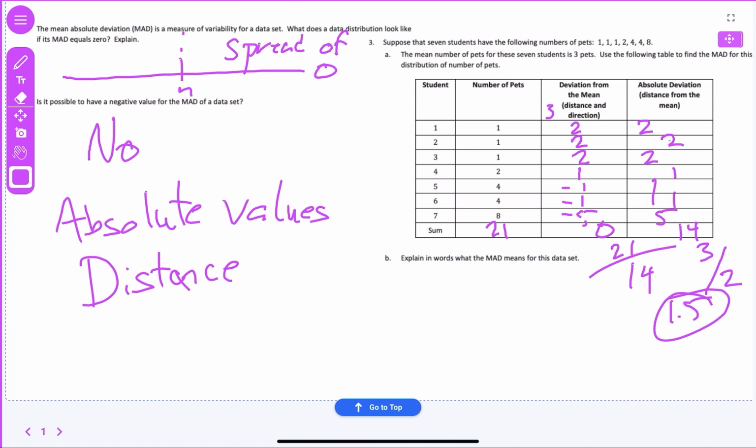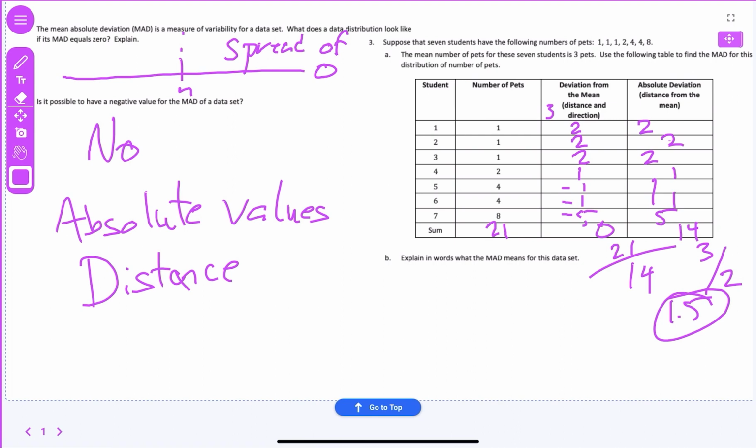What is a mean, first of all? Okay, let's talk about it like this, though. It's the average. What is the average? That is a typical value, right? The typical value was 3. Now, there was not a single value of 3. But if we look at the data set as a whole, we could say that the typical value would be 3.